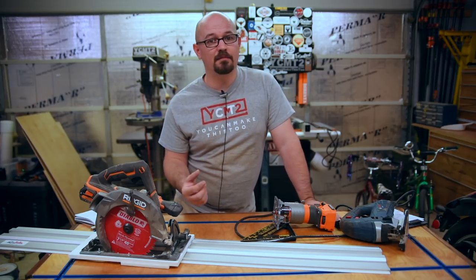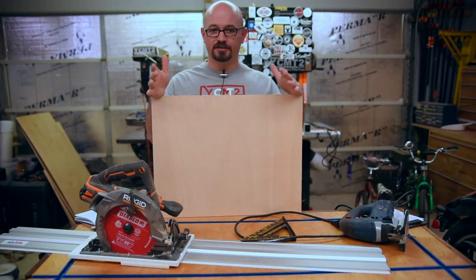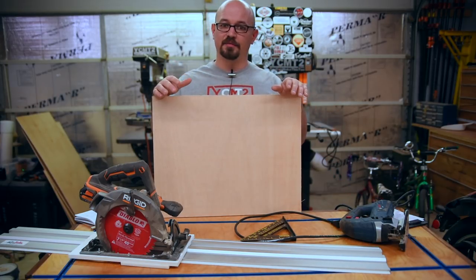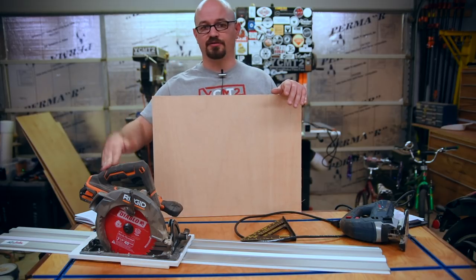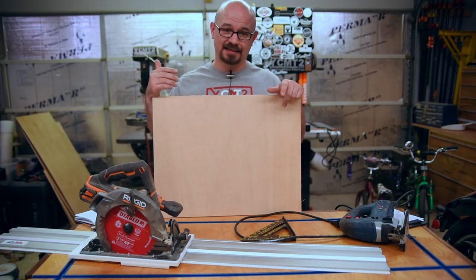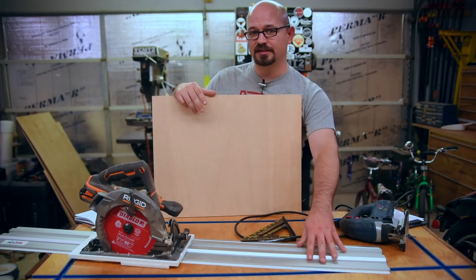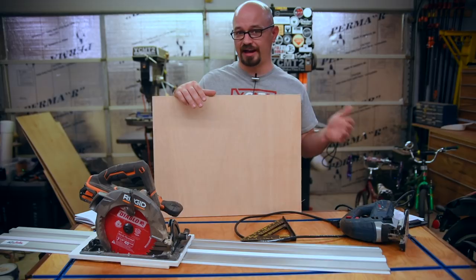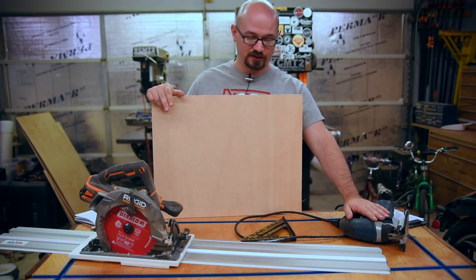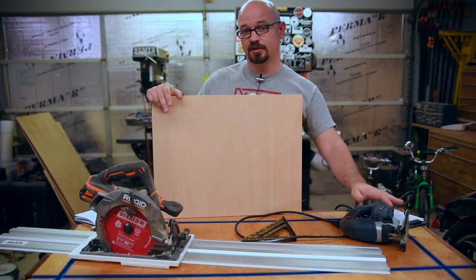If you're going very deep, I also recommend not making all the cuts in one pass — you're gonna bog down your router, so sneak up on your depth with multiple passes. For sheet goods, you can use a jigsaw or circular saw. If you're making a very long cut, I really recommend some type of guide to get the precision a table saw can give you — otherwise you'll end up with a wavy line. This is the TrueTrack guide; I have a three-foot section and a five-foot section, so I can put them together to be over eight feet to rip full sheets of plywood, or use smaller sections for cross cuts. You can also use any straight edge as a reference for the shoe on your jigsaw.